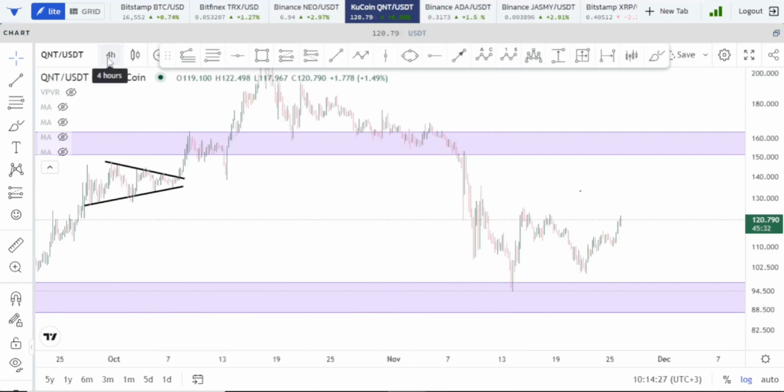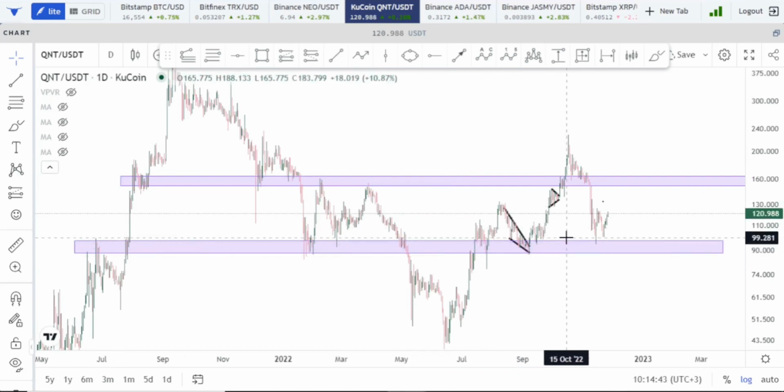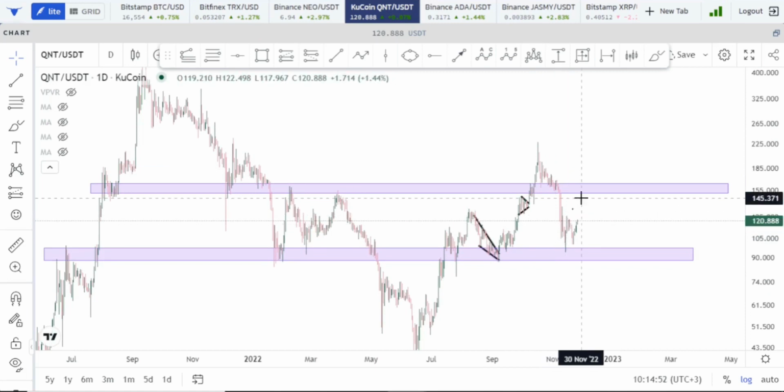So I'll take a step back here. On a daily time frame, we've got two lines of interest, right? The one you see below is our major line of support, starting at $96 down to $88. In my own opinion, $88 is the last line in the sand. And on top, we've got our major resistance, starting at $150 up to $165. So these are our main resistance and support lines.